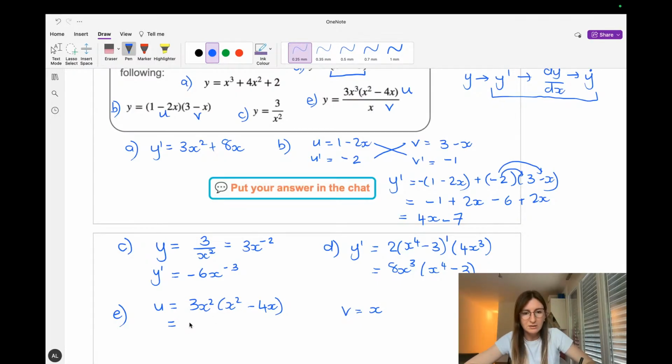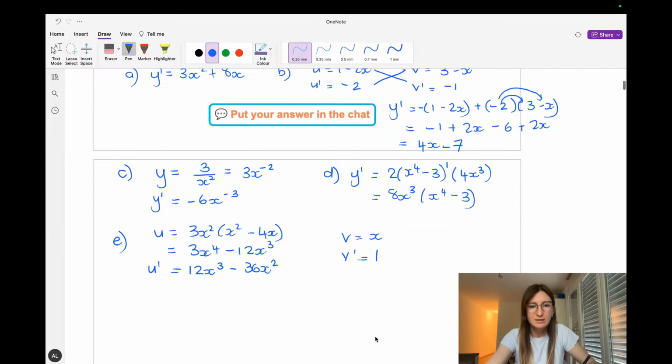So when I multiply these two, we'll have 3x to the 4, because we add the powers, minus 3 times 4 is 12, and x squared times an x is an x to the power of 3. Okay, so now we can differentiate that one and differentiate that one. So we have 12x, and we take away 1, so 3. 12 times 3 is 36x, and take away 1 is 2. This one, very nice one. Love it when that happens.